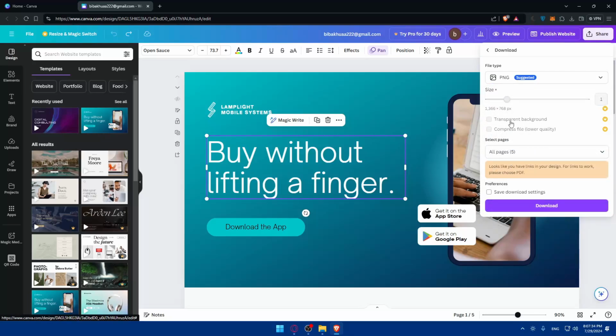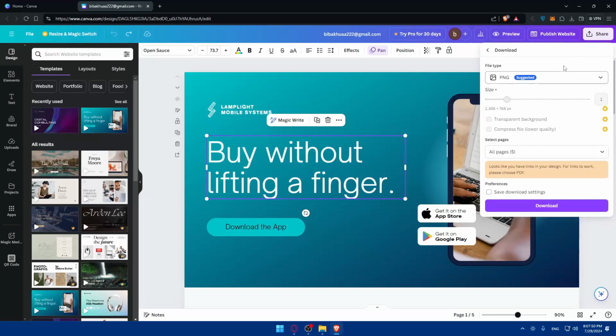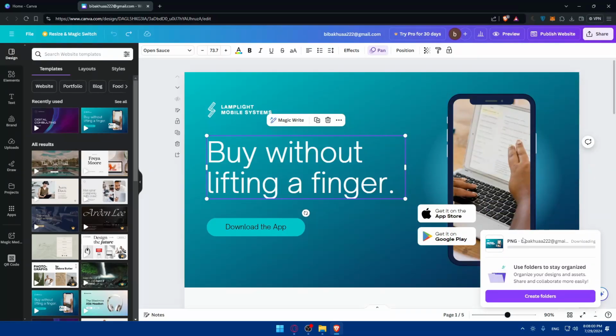Make sure your template is well organized and all components are included. Of course, you can select even which pages you want to export. For example, maybe a page you are still trying out, you can just exclude it, or a page you are not comfortable with, you can simply exclude it. It's actually up to you. Of course, it's better to have a premium plan or pro plan for that. Once you do so, click on download. And as you can see, all you need to do is wait until it's downloaded.